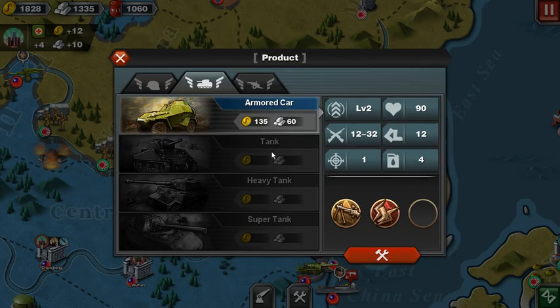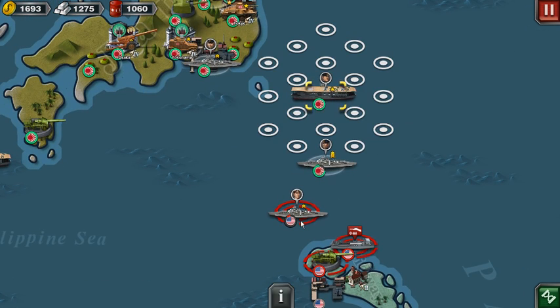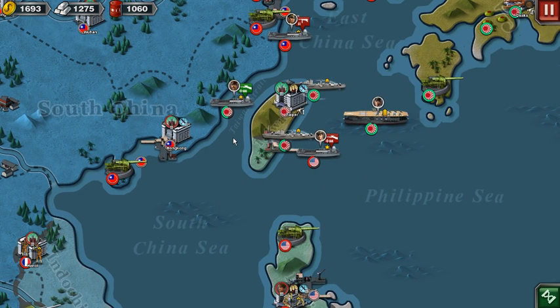Yeah, we're gonna want to keep spawning more armored cars, because we need to wipe out any land units that they launch our way. Because if we're able to do that, like wipe them completely out, then we're pretty much golden on that front.